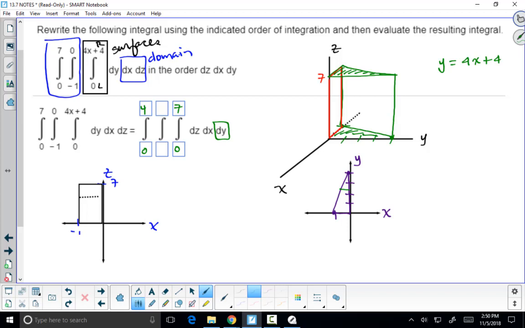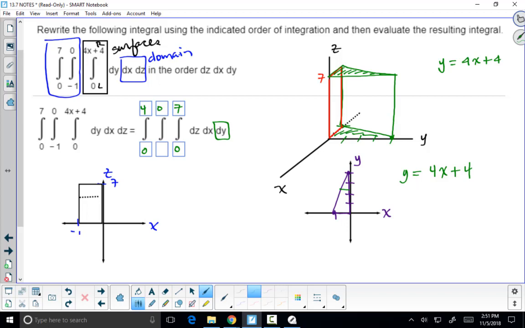Then the x limits are 0 to that line, which is going to be a y function. So which limit should be 0? The top one. Right, we're going left to right. So now we need that diagonal line as our left, but we have to write it as an x value. X equals something. So let's write that line right there. That is y equals positive slope of 4, x plus 4.